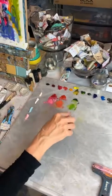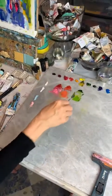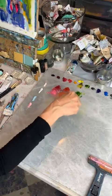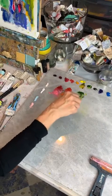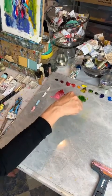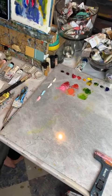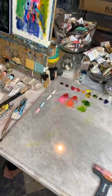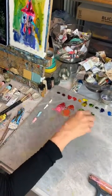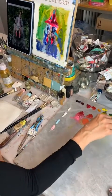Mixing the colors ahead of time is a smart move. Yes, when you mix them ahead of time, it really helps you to keep a cohesive palette. And I also think it keeps you in the flow when you're painting. You don't have to stop and think about color. It was a hard habit to create because I want to just dive right in. I want to get started. But I think it really is important to do it this way. I'm always happy that I do it this way.